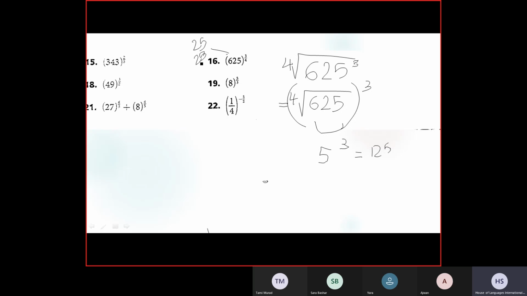Which one do you want? This is for the root. But here it's a 3. But wait, which one? Okay, then it's 5 the power. This means that the fourth root of 625 is 5. That's it. Then I will replace this number with 5, then I will put it in brackets.